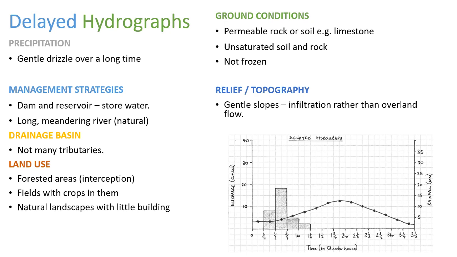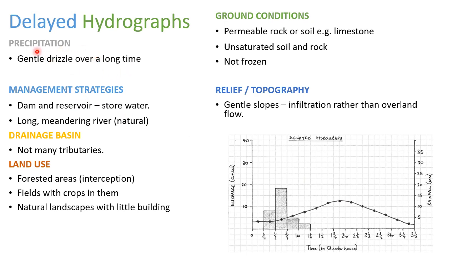So delayed onset, completely the opposite. If we look here, 1, 2, 3, 4, 5, 2.5 hours between the rainfall and the onset. So yeah, gently going up, gently going down. This wouldn't be a dangerous river to be next to. If it does flood, you have plenty of time to be warned about it.